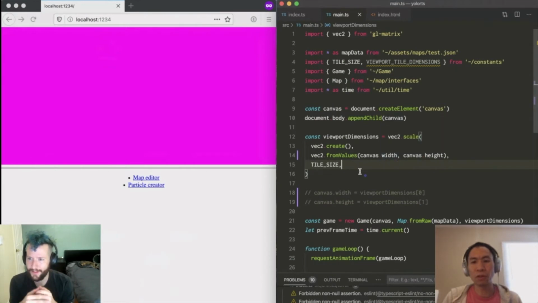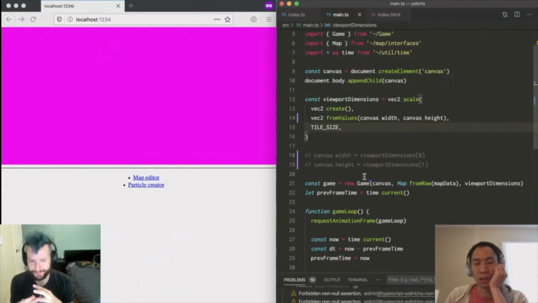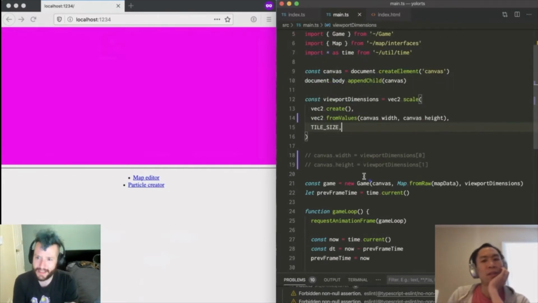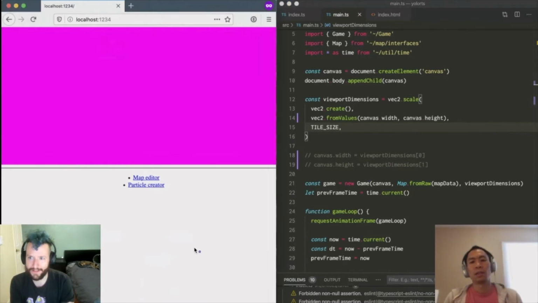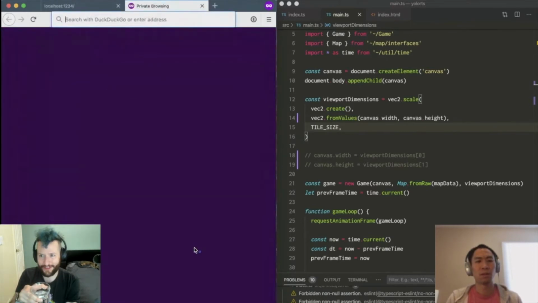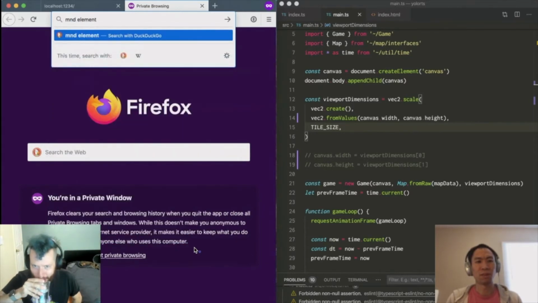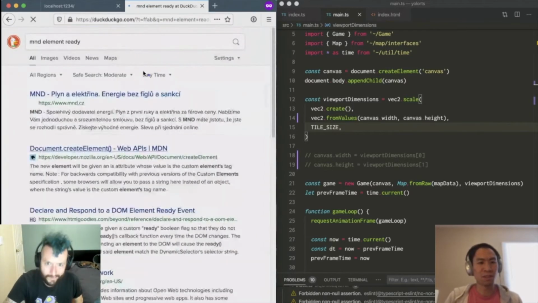Oh, because we haven't created the canvas. We have to wait until the canvas actually comes into context. Is that right? Yeah, it has to go through some cycle of being written by the browser. Okay, got it. And this is cool, because how do we now get our element ready? The viewport is clearly 0. Is there like an event?